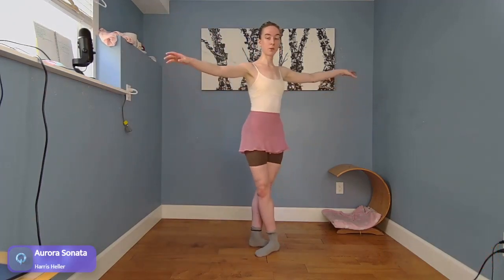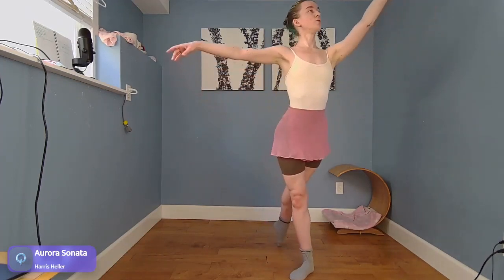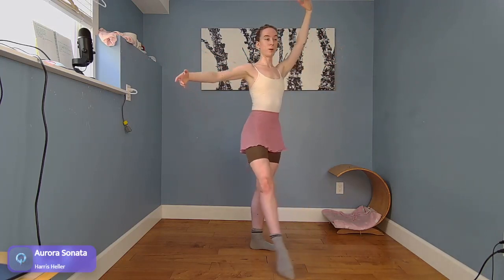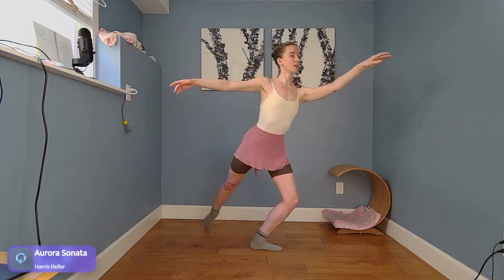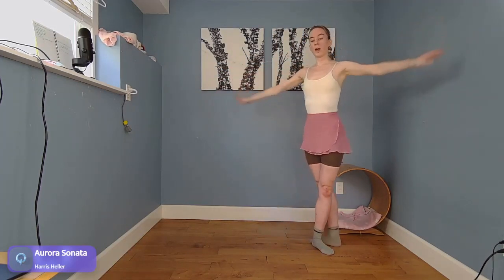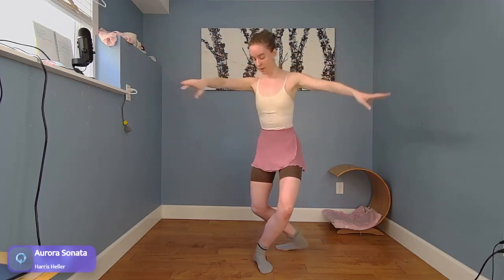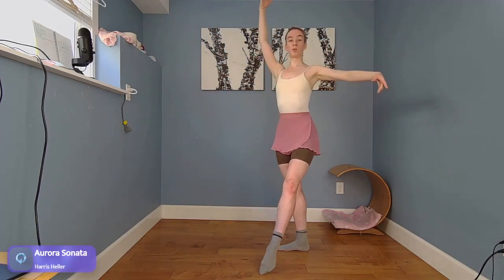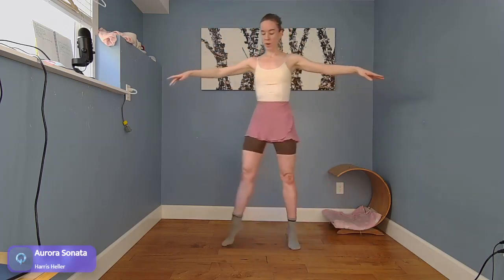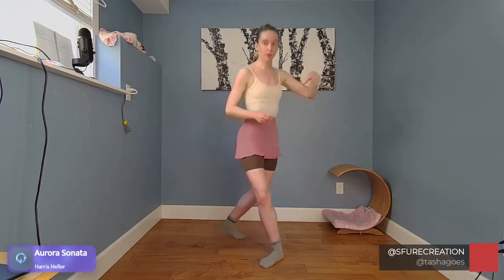So this is here, we're going quick version this time. One, two, tonnelier back. Three, four, rond de jambe. Five, six, pas de bras. Seven, tendu, eight. And other way. Here, tonnelier back. Here, rond de jambe around. Plié, pas de bras. Tendu close. And then we do it again.